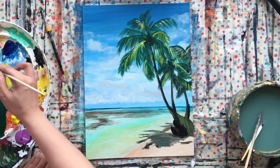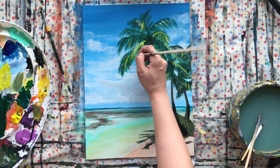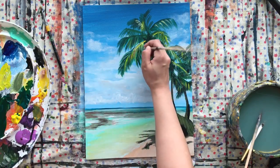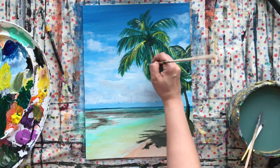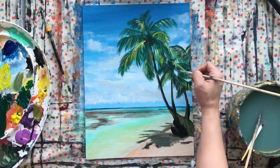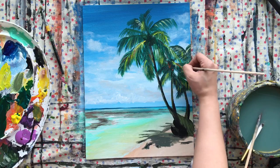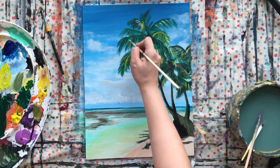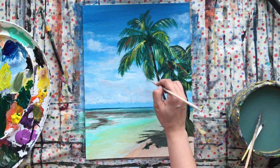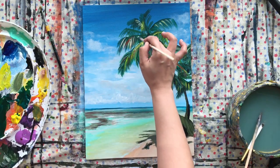Okay, I'm gonna get my burnt sienna. Okay. And apply some brownness to some leaves. Because leaves are not perfectly green and yellow. There are some browns, some portions are dying, some portions are dead. So let's make it as natural looking as possible. Okay. I'm applying some white.